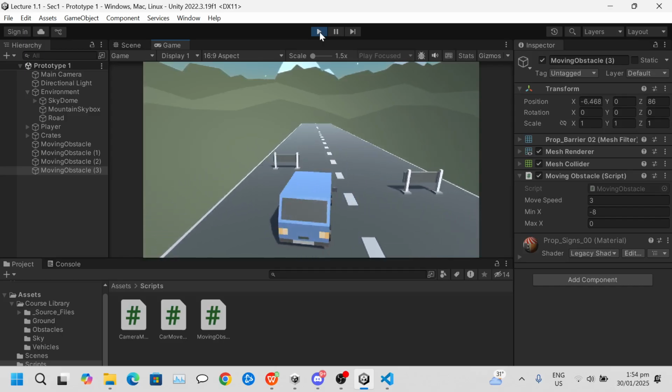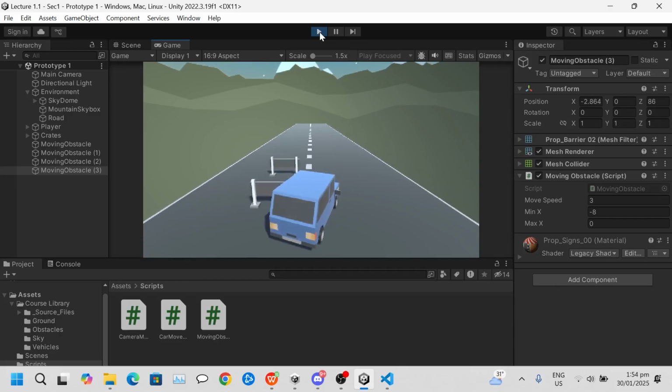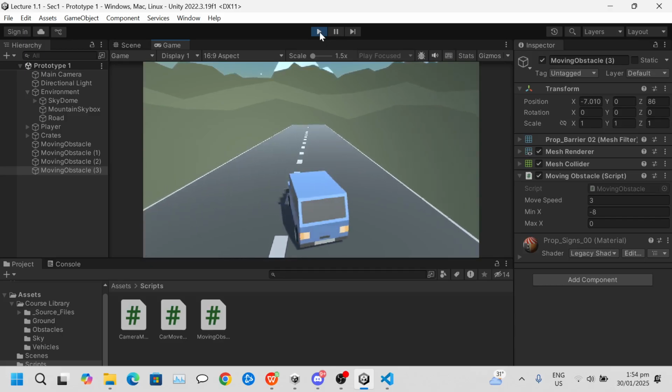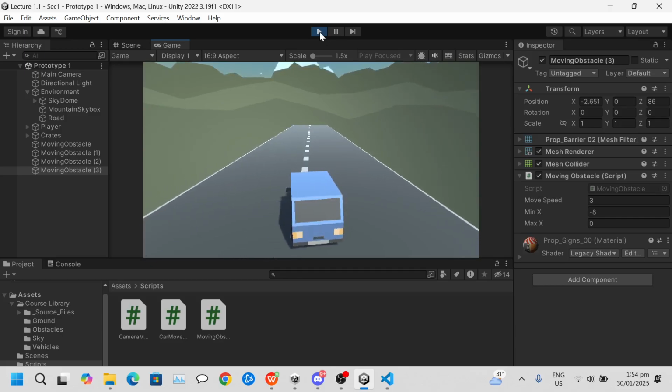From here, you can add multiple obstacles that do multiple things. Maybe a rotating obstacle, maybe a much faster one, like a pendulum. It depends on your creativity, or whatever you want to do with it.